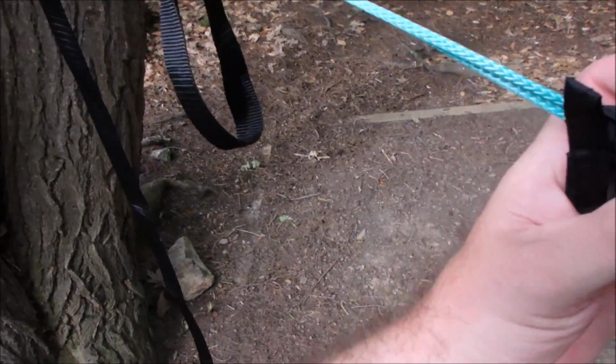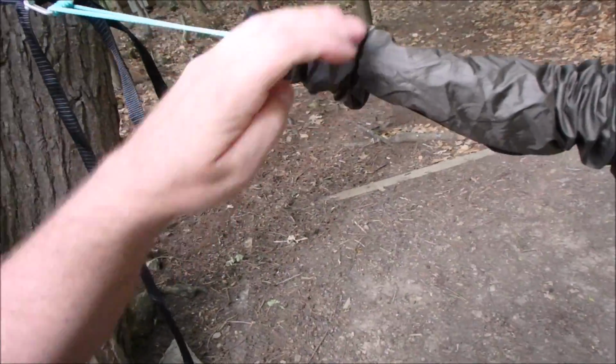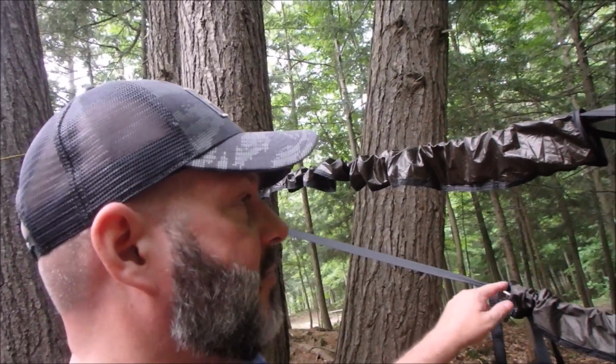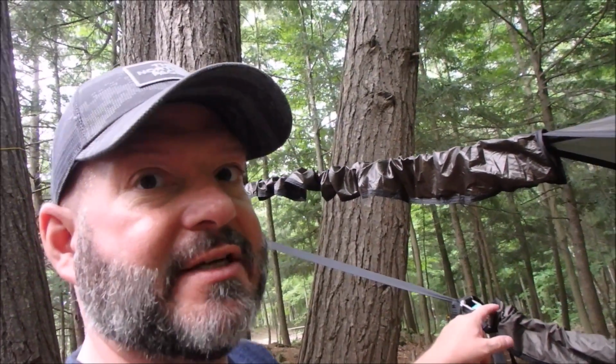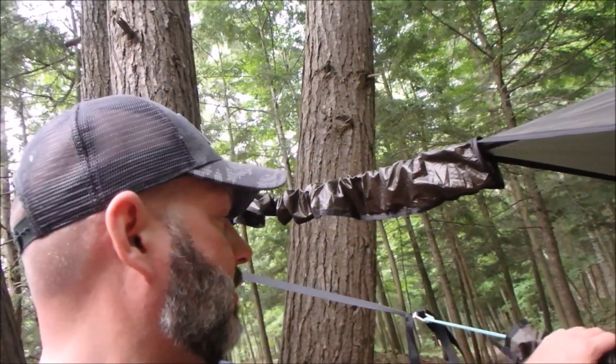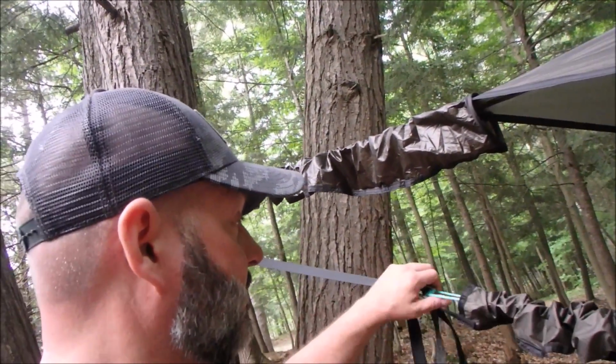The only thing is I had to remove the other ones and put these in, which was a little difficult because there's two different sizes for the hammocks. I didn't know which one I had. I should have had the smaller ones, but I made this work. I wrapped it around there several times, and it's working.